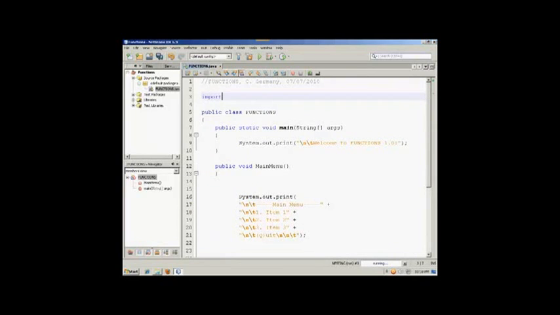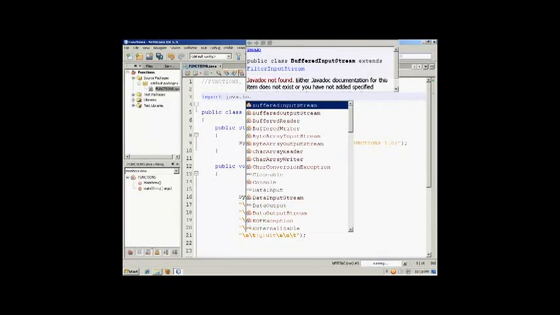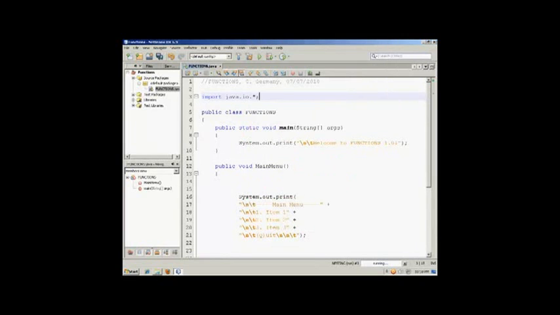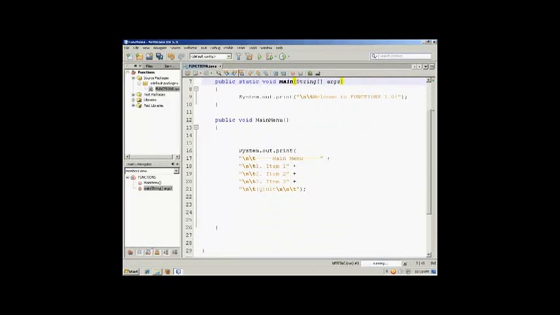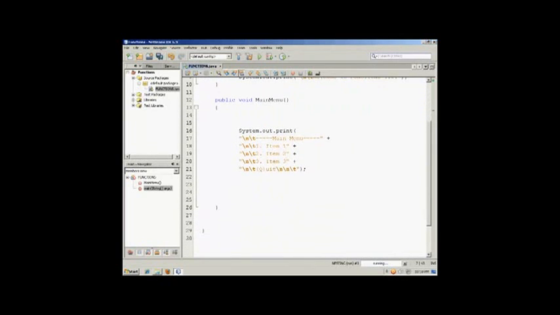In this case, we'll use a line number reader. I'm going to import java.io and add a wildcard there, an asterisk, to grab the whole package. And this will be our main menu function. I'm going to add a third function in here. And since we're using one class, I'm also going to make all these static.